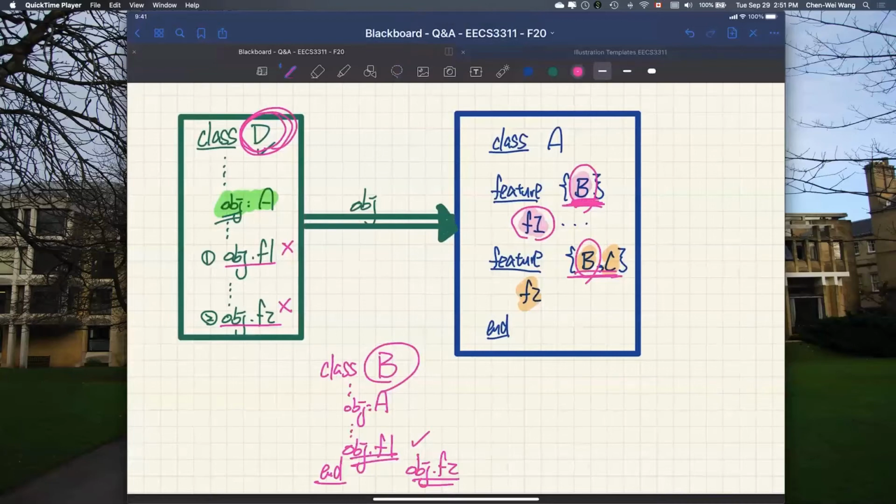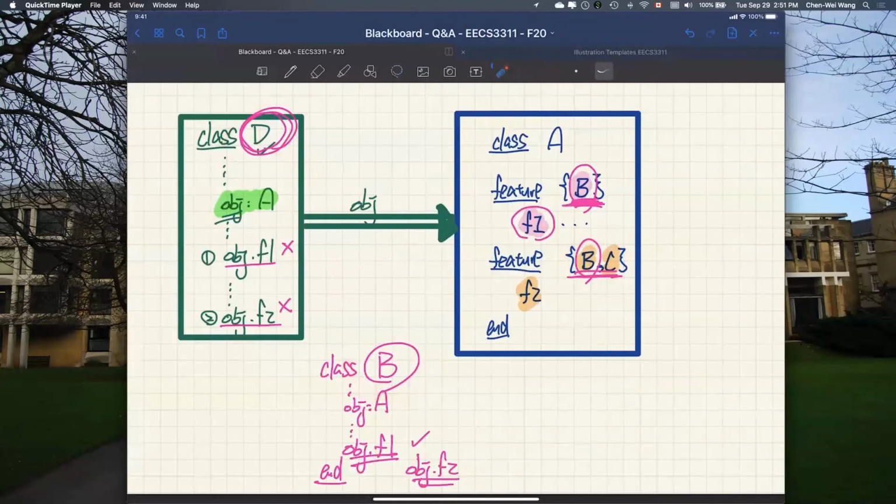Okay, so Nora, you said it is good, sure, but this way the supplier needs to know who its clients are. Okay, very good question. So you're right, in some way, for the supplier class, for me to list, for example, B and C here, that means I know there has to be B and C somewhere, right?